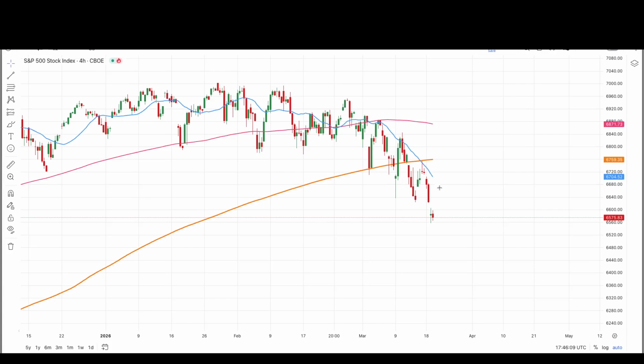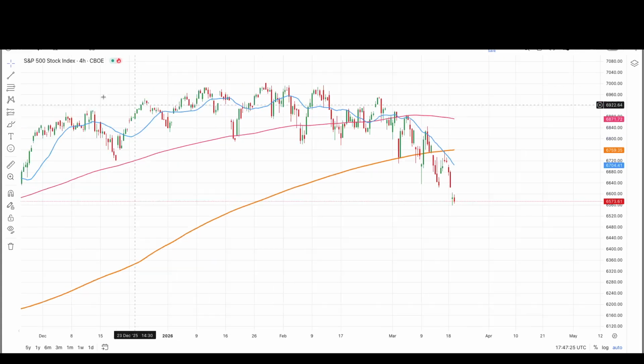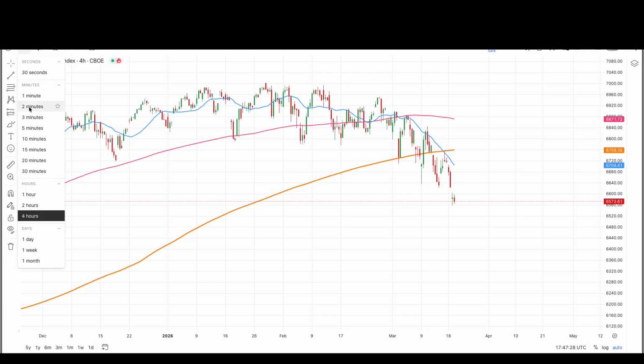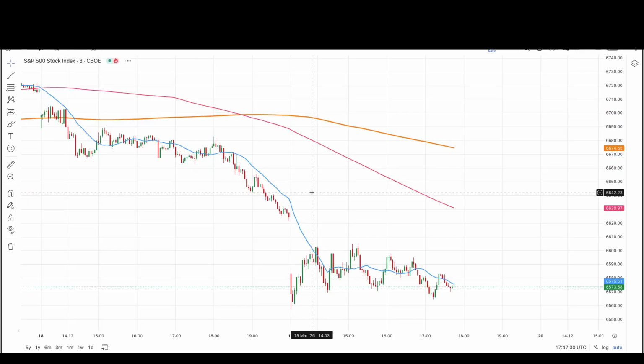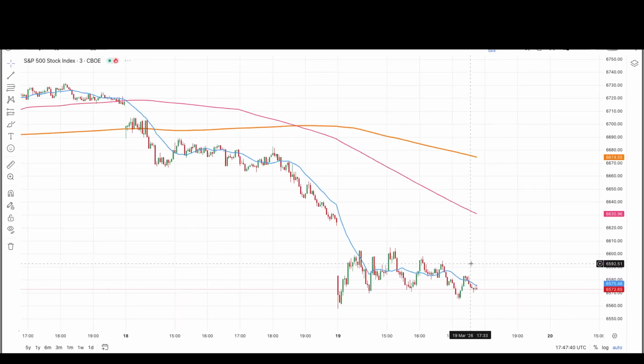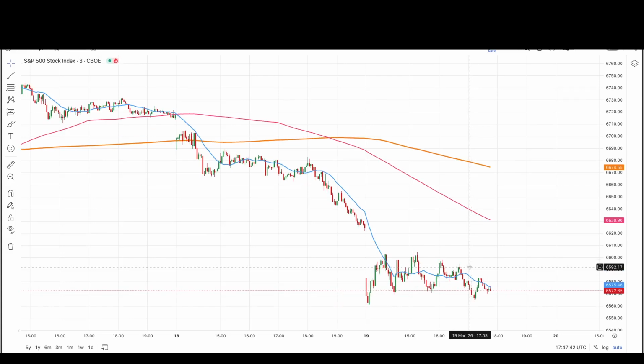Even if you really want to take a high risk, if you want to go down to the kind of 1 minute chart, maybe... the computer's frozen here, but let's try to get that back on. Yeah, here we go. Let's go down to a 3 minute chart to see if there are any opportunities to scalp here, and there are. We may see this price come up maybe 50 to 60 points through the course of the evening, maybe even in the overnight session. But I wouldn't be taking those kinds of risks.